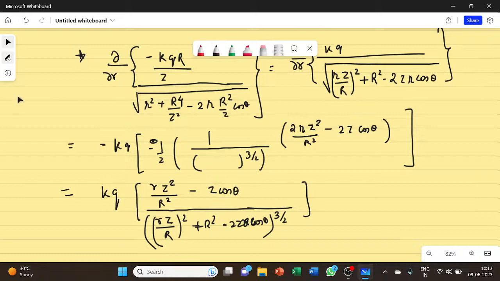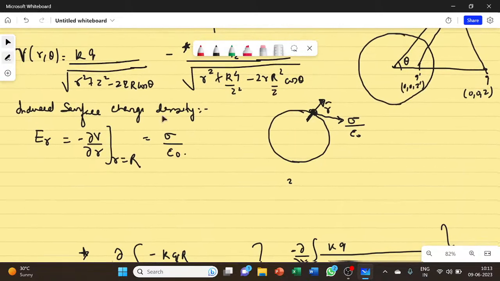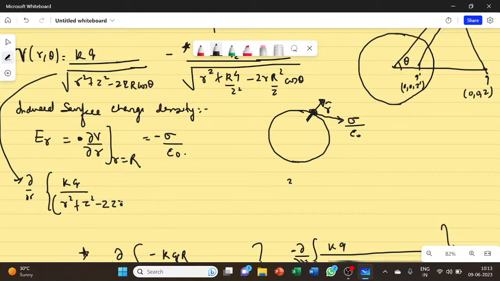My first term is quite easy to see, so I'll just write it. What will be the derivative of this part? I'm just doing del v upon del r, so I'll write here minus sigma 1. So what will be del v upon del r? It's quite clear that the first term is del upon del r of kq upon this entire thing, r square plus z square minus 2zr cos theta. I think this is not capital R, this should be small r. Just verify it once. So this is small r here, and then cos theta, raised to power 1 by 2.